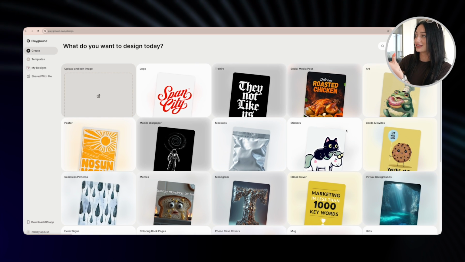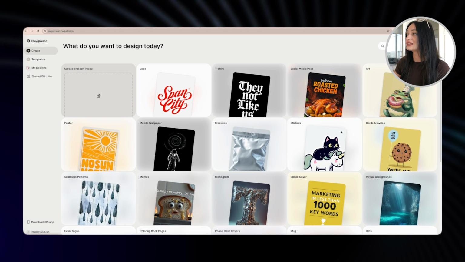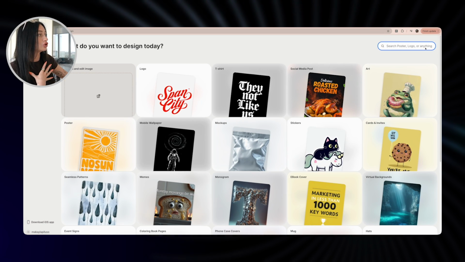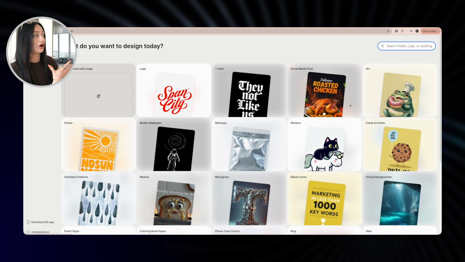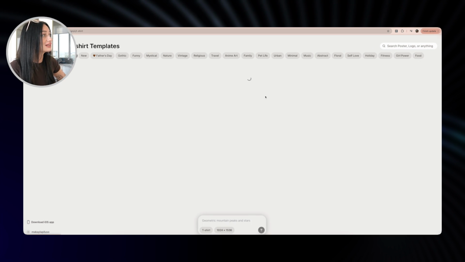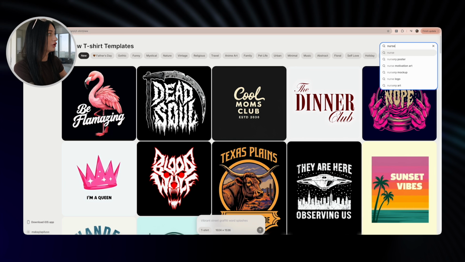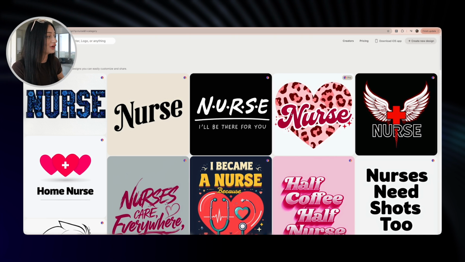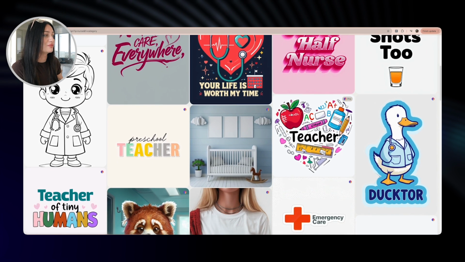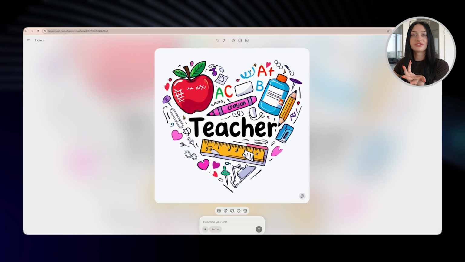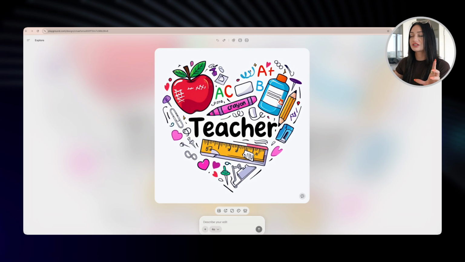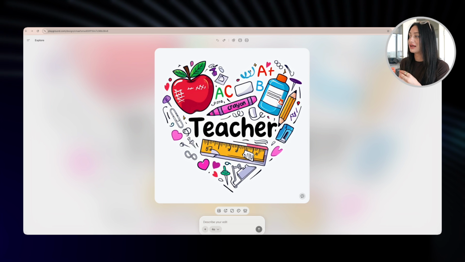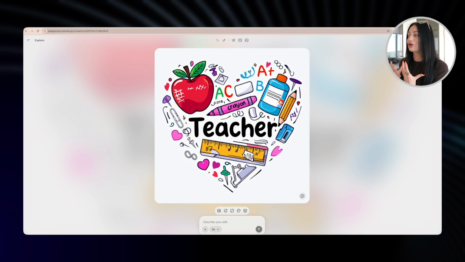This is what it looks like on here. It is free to use. They have a free and a paid version. And basically what you can do is search for what you're looking for or click on one of these pre-existing things. So I'm just going to type in the term nurse up here on the right in the search bar. And there's a bunch of different templates that are already here that we can use and mess with. So I found this template, which is very similar to the nurse and the heart that we were seeing as a bestseller on Etsy.